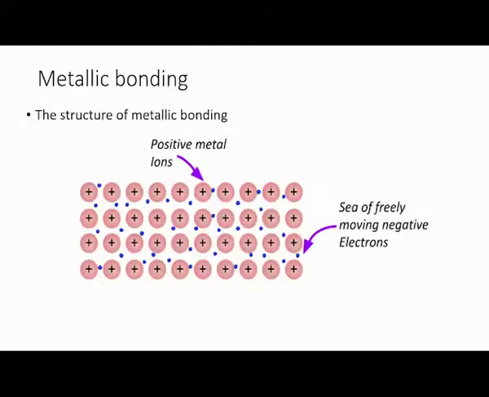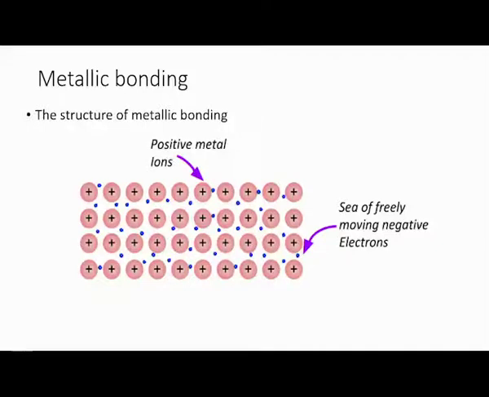Metallic bonding, unlike covalent and ionic bonding: students are not expected to draw the structure, but they should be able to identify it from all other structures as metallic bonding. Metallic bonding differs from other bonding in that it involves a single metal. These are just atoms of a single metal together.